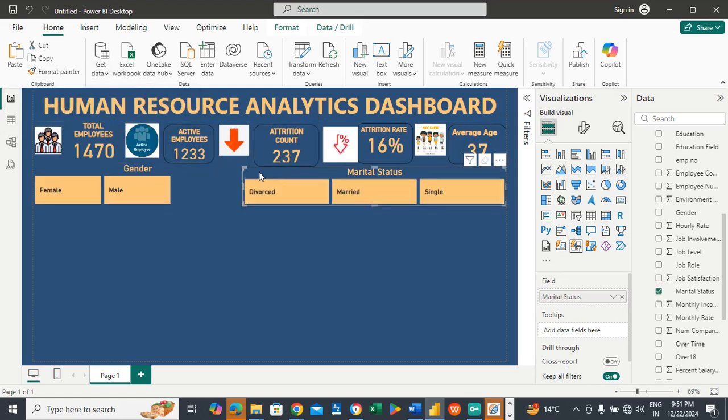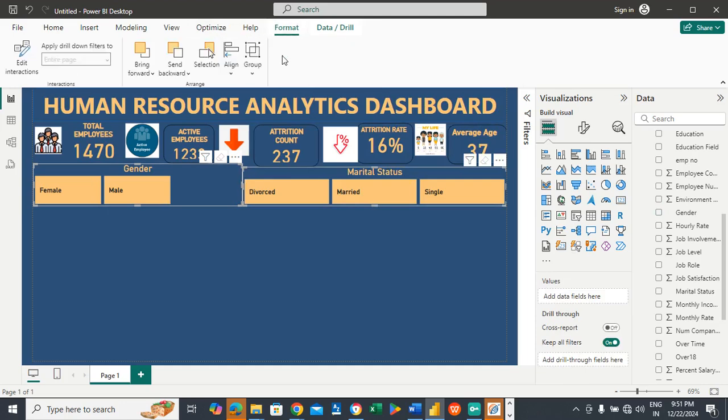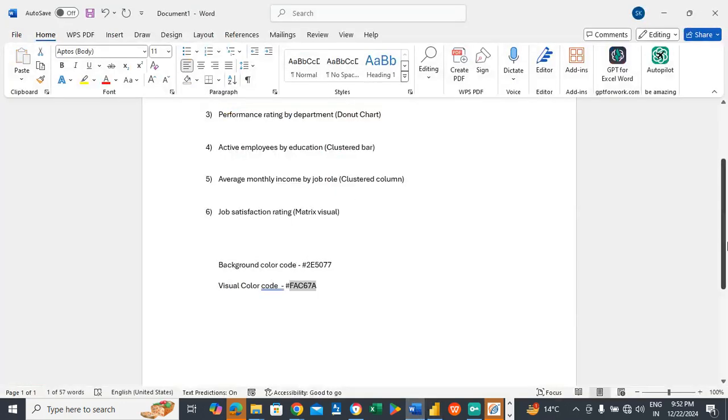And click on format painter and apply the same formatting for this tile slicer also. So you can see that both of them are very much identical, right? And I'll keep the microphone down once again and I'll group them together. Give me one moment. Click on format, click on group. So you can see they are in perfect alignment. So far, I think things are looking good.